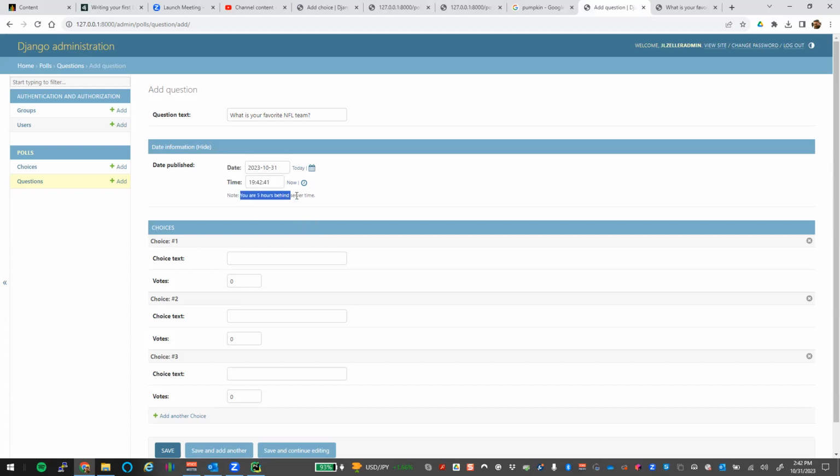Notice my current browser is 5 hours behind the server time. So the current time zone that I have set up on the server is not using Central Time. It's using what? Greenwich Mean Time, but what's ours, right? What's our time zone? Central, which is how many hours from GMT? Well, 5. Right. So why is it saying 5? It's really 6, but what's going on right now? Daylight savings time. So that's why it's starting off.